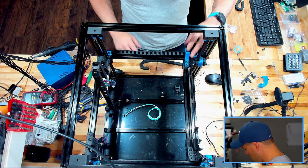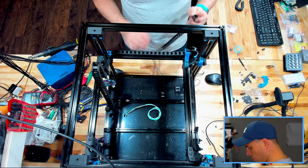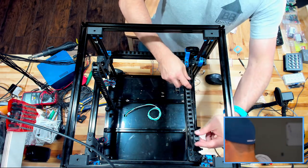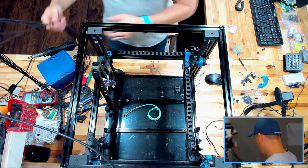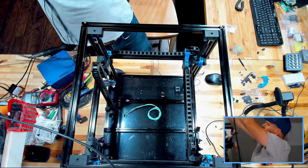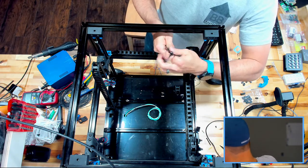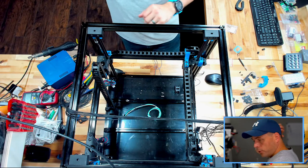And I just want to see which one of these is which. So this one, maybe it doesn't matter much. So it goes there, I think. And then I don't have my tool head on here right now, but that's going to wind up like that. Just for show, all right. That's going to go there. So, yeah.